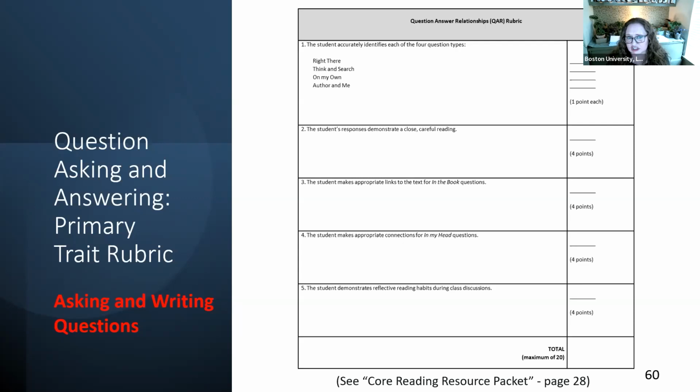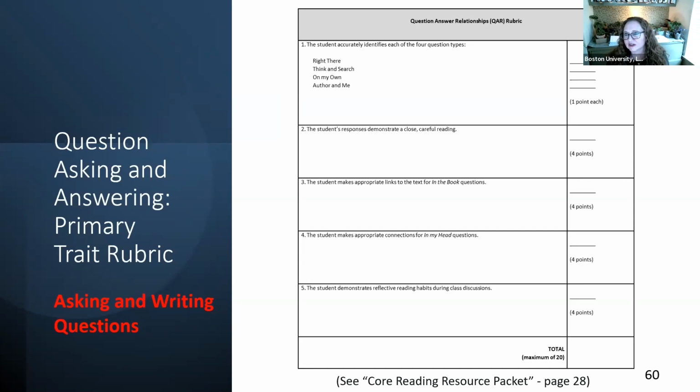On my own questions are questions that can be given to me where technically I really don't need the text at all to answer that question. So it could be, how would I feel if I was in this character's position or encountered this sort of dilemma? My answer could be better if I read the text, but technically I don't need it. And that would be, are kids doing well with those sorts of questions?